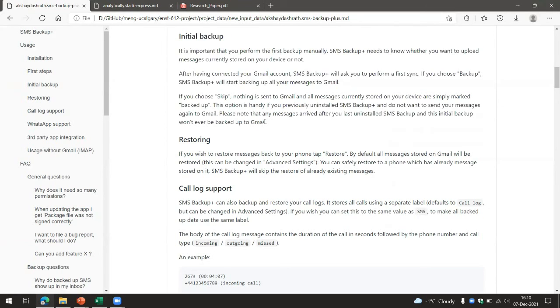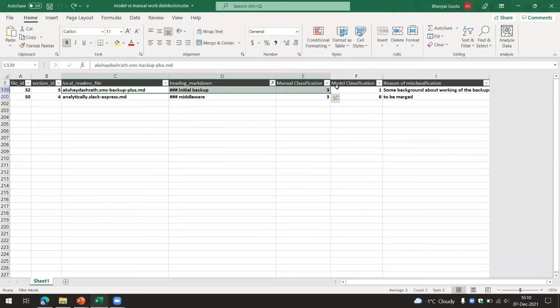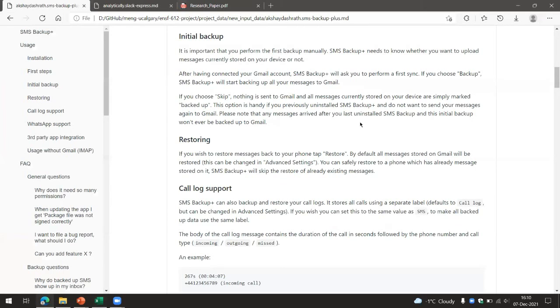So we labeled it as 3, which means how to. But our model classifies it as 1, which means project background introduction. We think that it might be because he uses the project name in this section and gives a little background on the working of the backups.